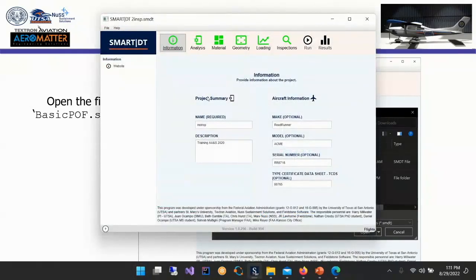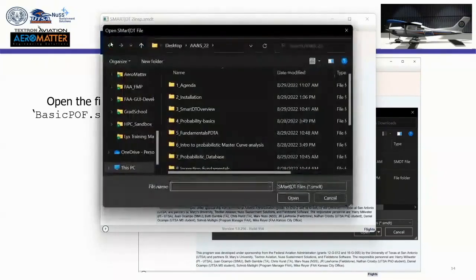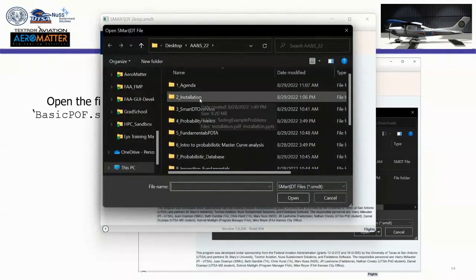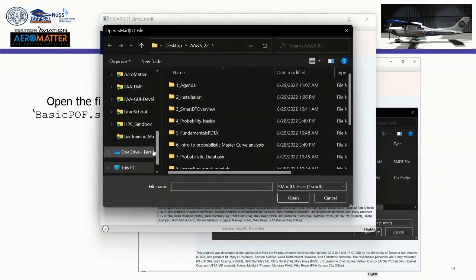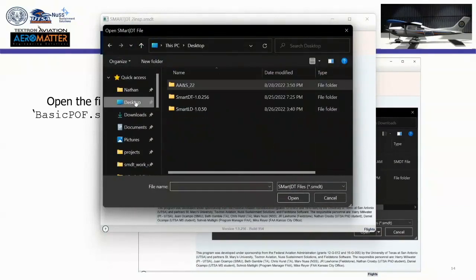We're going to be talking all afternoon about the different options that we have. But what we're going to do right now is make sure that you install it, that you're able to run it, and that you get the results. So what I want you to do is click File, Open. Okay, so I'm going to go to File, Open, and I'm going to go to the installation folder in the downloads. Remember, this is going to point to your working directory, so you're going to need to navigate to where you have your files.